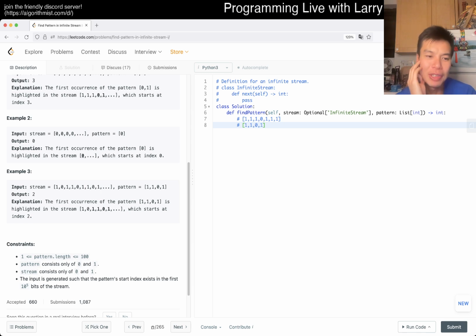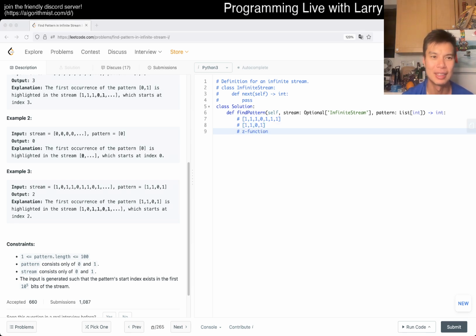Okay, I'm going to use the Z function. I think it's called a Z function, I always forget what it's called. Sorry, I'm trying to get my old code from it.